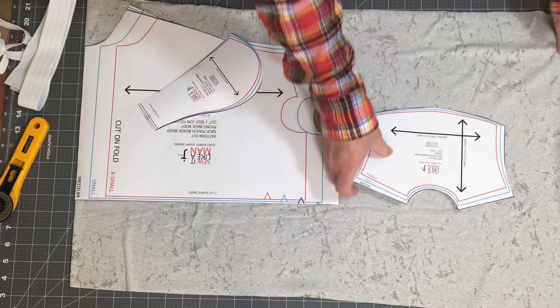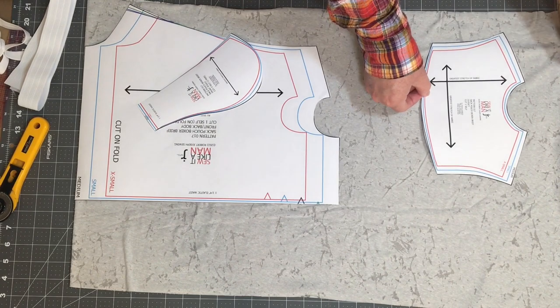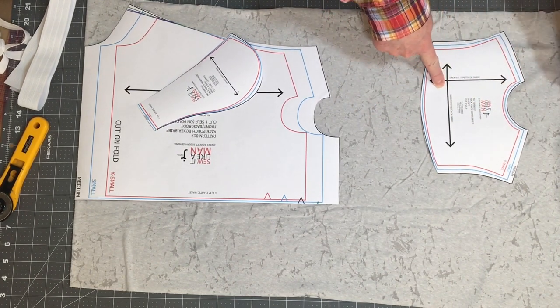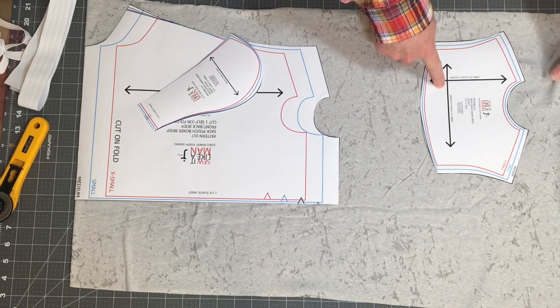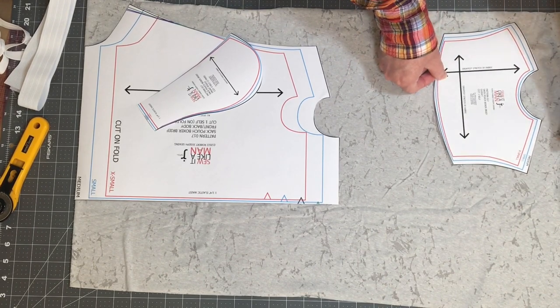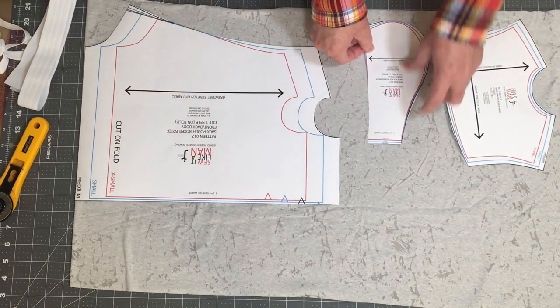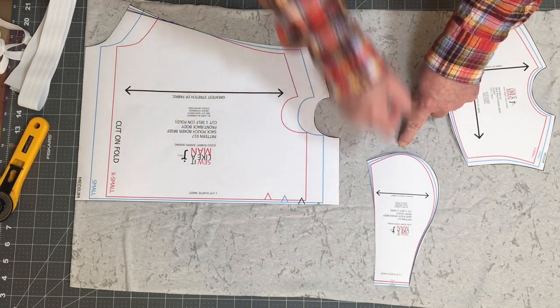So if I were cutting it out of this fabric, I would actually lay it this way because I need the stretch to go this way more, and this fabric has more stretch on the cross grain. So that's why I would cut it this way. And then I have my pouch. I can do a pouch here, and I can do a pouch here.